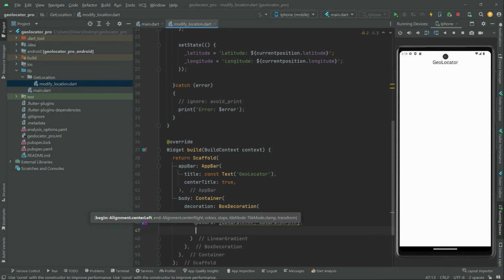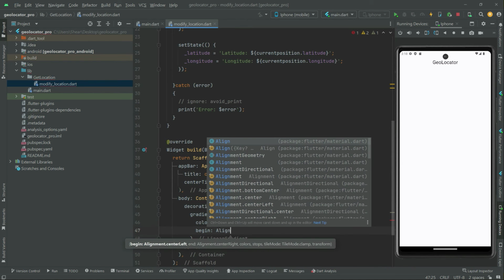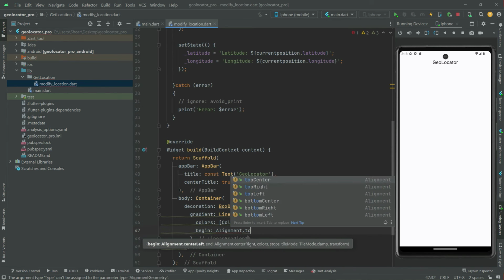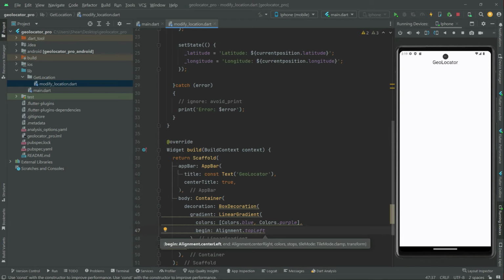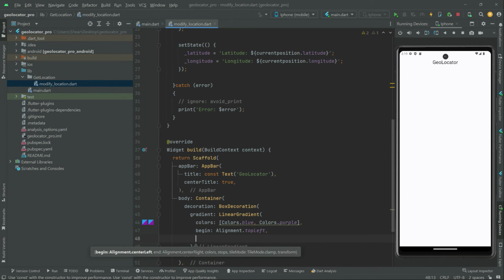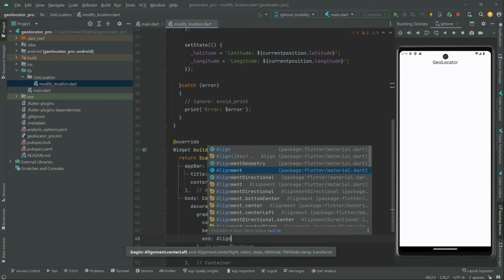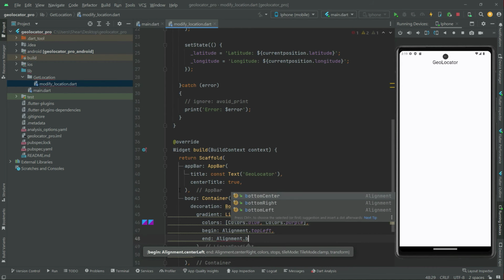So in here now I'll provide the property begin, so we'll say alignment, and we'll just set this to top left. It's going to be right to the top left, the blue color, and right after that we'll end that with a purple color, and in here we'll say alignment, we'll go with the bottom right.